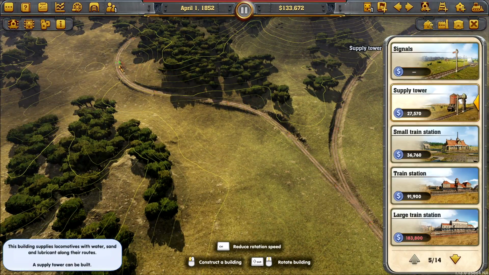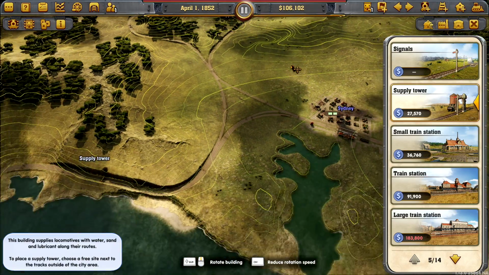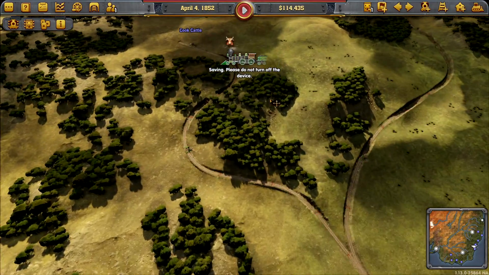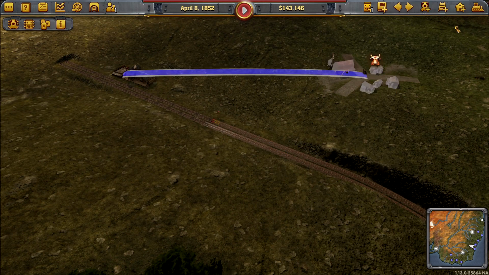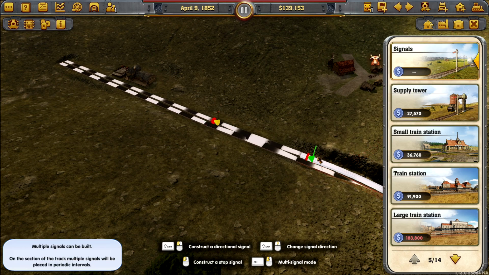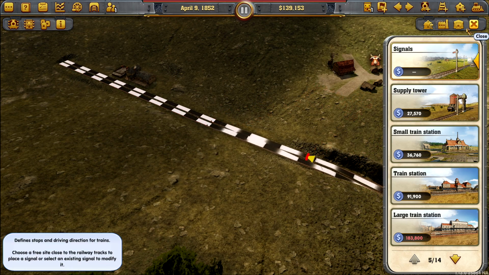We should get a supply tower on here, shouldn't we? Got one here. Yeah, we've got one there. That should be fine. We've got one here, perfect. We were a bit strapped for cash. We need a crossover here before we can do anything, and we'll need a diamond. And then we'll assign Sydney a platform, and then we'll assign... Get rid of that. We'll assign the gong the other platform.